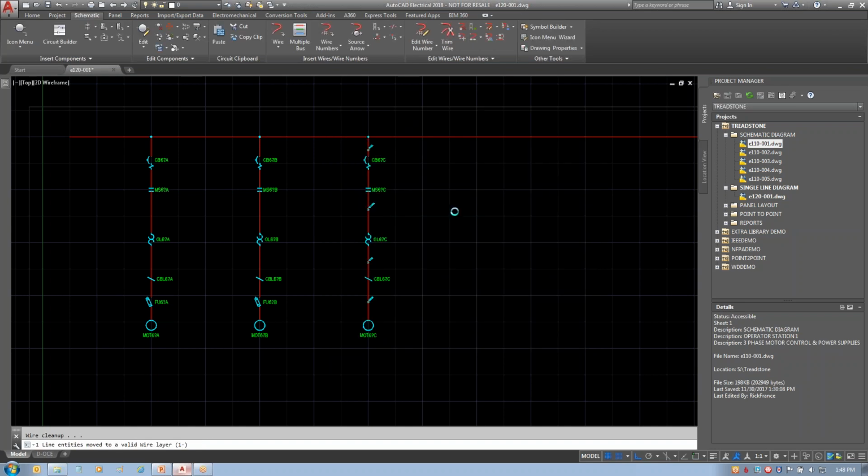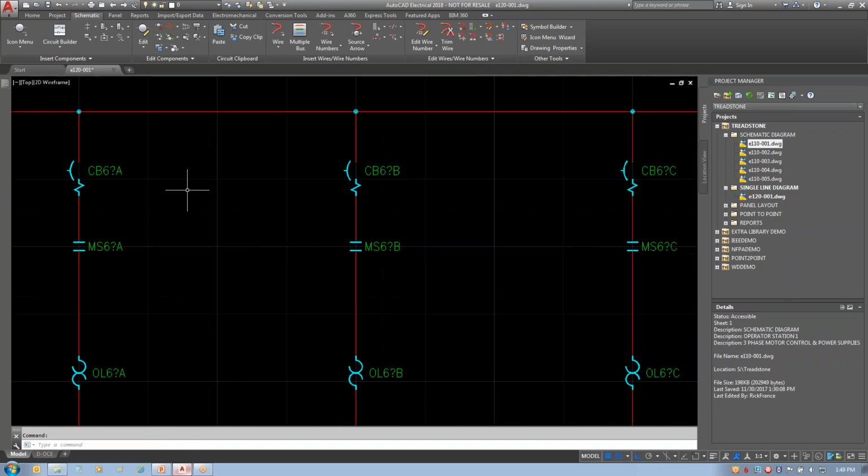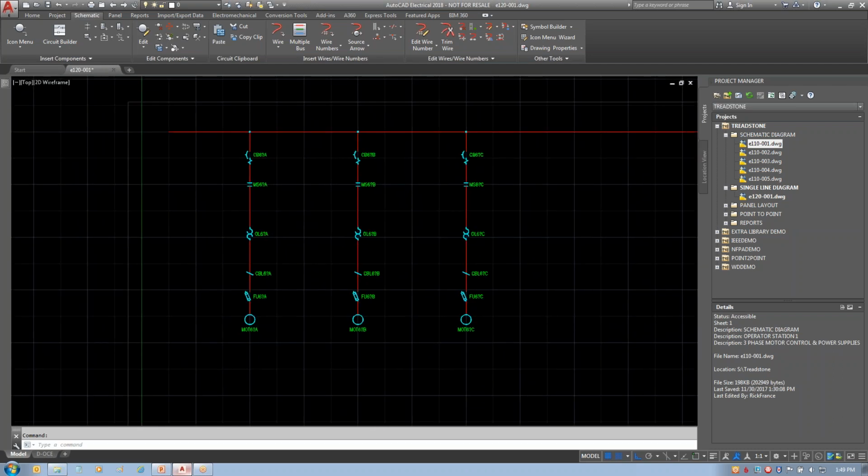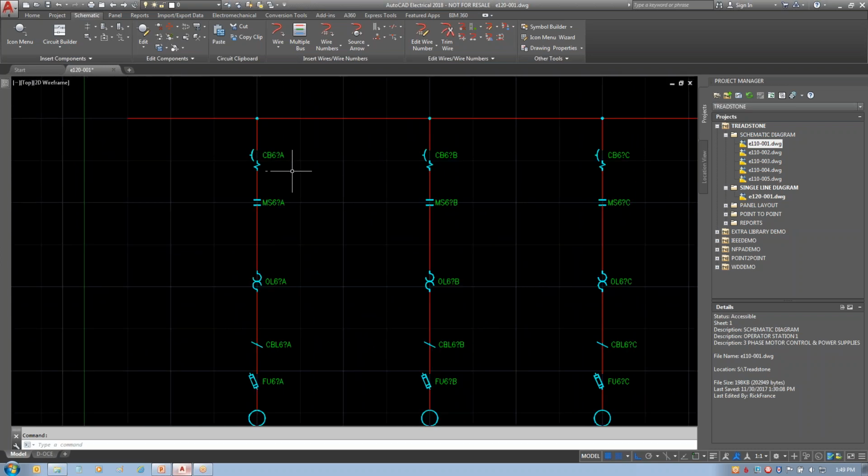right there. So there's all three of those added in, ready to connect, and you'll notice they each have their tags in there already, but these are the tags they are getting from this drawing. I've got the question mark in there because I don't have rung numbers. I drew this as a wire, not a ladder. If I would have left the previous ladder in there, it would have put the rung numbers in there, and I would have had it that way. But these are going to be taking on the numbers from the three-phase because I want this to be the exact same circuit, magnetic instantaneous, that is on the three-phase.